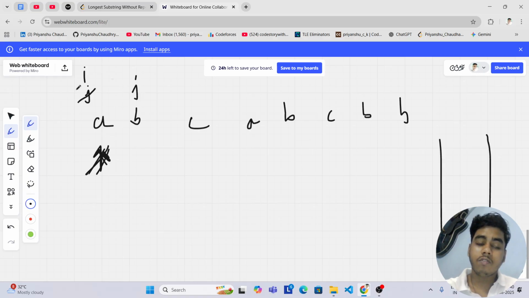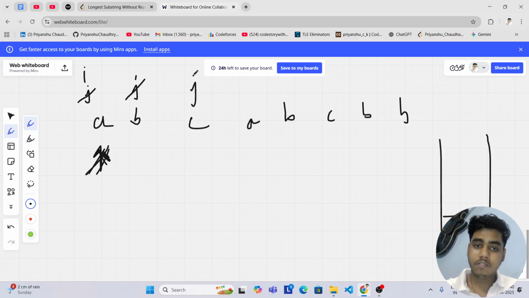Before moving, we will also make sure we update our maximum count. And here before moving, I will add A and I will store the index instead of count. Now B, does B exist in the map? No.